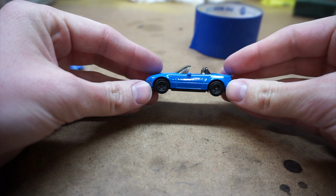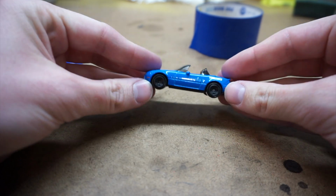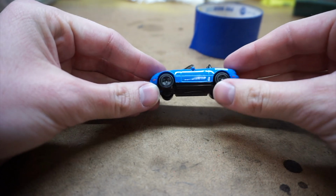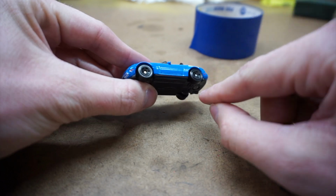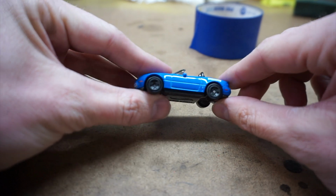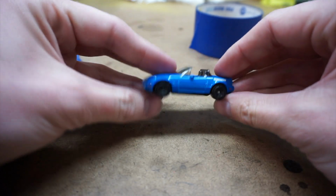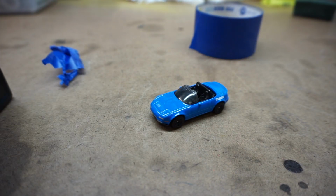This is the finished product from the side. I think it turns out pretty good if you just want to leave it flat black. If you don't want to do any painting, you want to change your wheel color, this is probably one of the better ways to do it. You don't want to go really hard and actually take the pattern of the wheel off, but if you're careful and you just take a little bit of extra time, you can really make your car look cool. So I'm going to get the other side done up real fast, and then I'll be all done with this car.